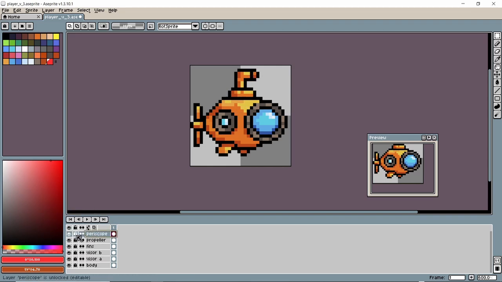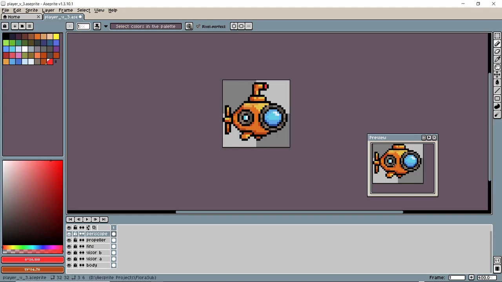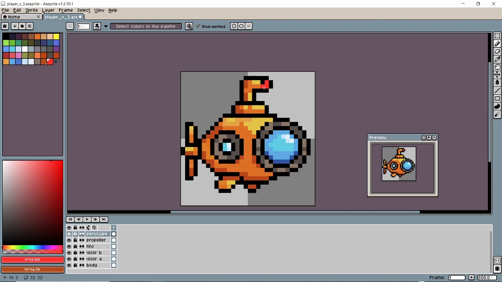So I'm on the periscope, I'll deselect that layer, make sure I'm on my brush tool, and I'll just add this red color here. And I think it just adds to the aesthetics that this object here is blinking. So what we can do is make this blink away, but it might be a bit distracting. So we'll just think about that as we move on.